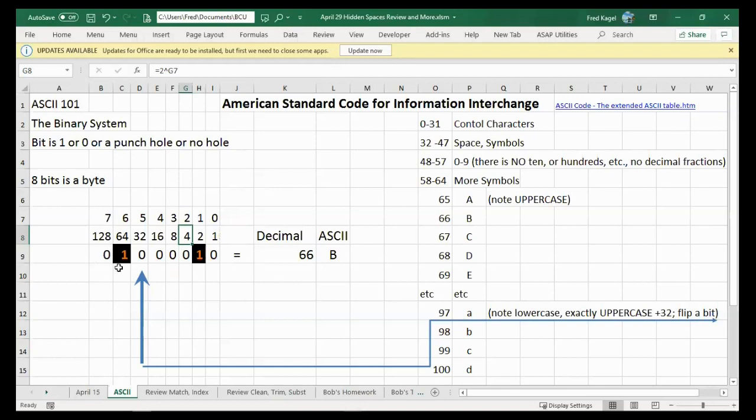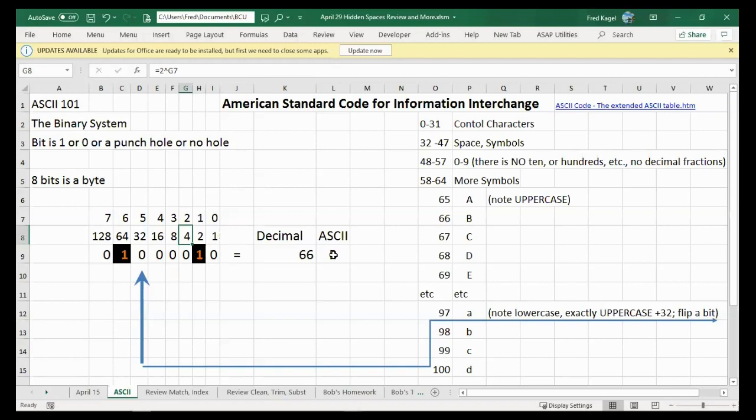Well, if I turn on switch number going from 0 to 6, switch number 6, 2 to the 6th power is 64. So that has a value of 64. And this switch, the value of 2, gives 66. That value 66 is then interpreted by the system, the operating system, other components of the system, to what we refer to as the letter B.